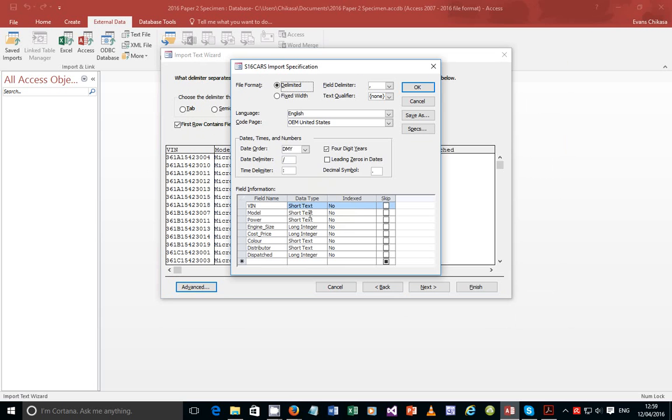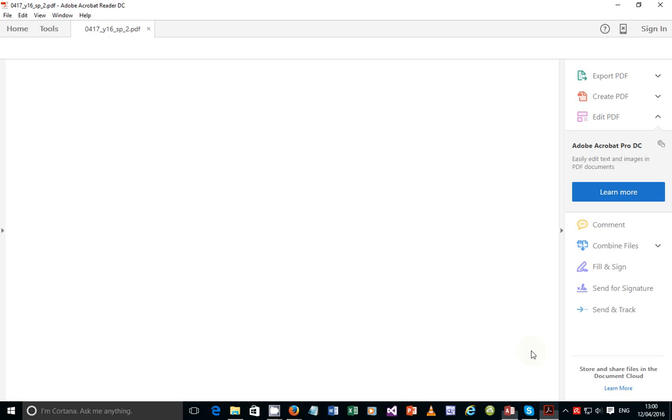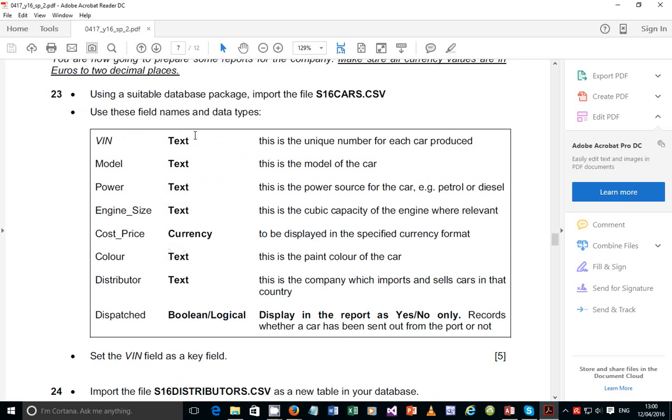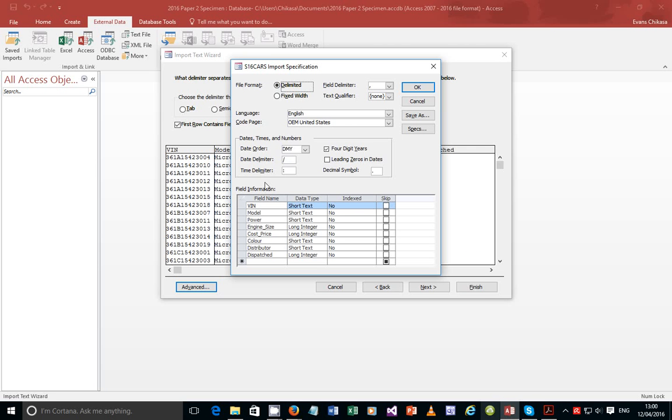Under advanced, we are supposed to change the data types to correspond to the data types that we have here. So from VIN, which is vehicle identification number, to engine size, all of this must be text, and then we have cost price as currency, color as text, distributor as text, and dispatched as logical or boolean. Okay, so let me go back to my Access.